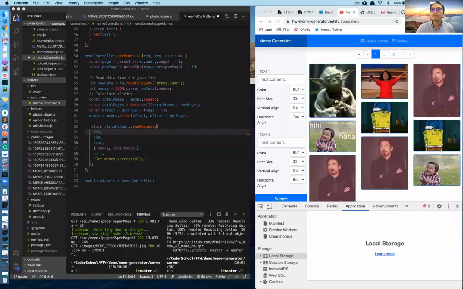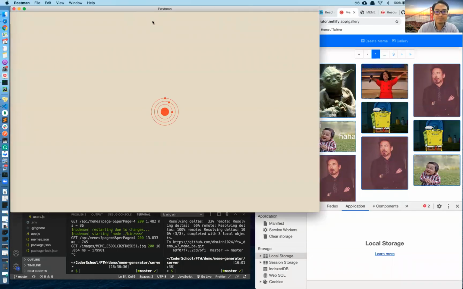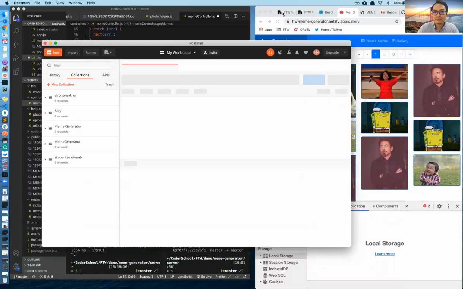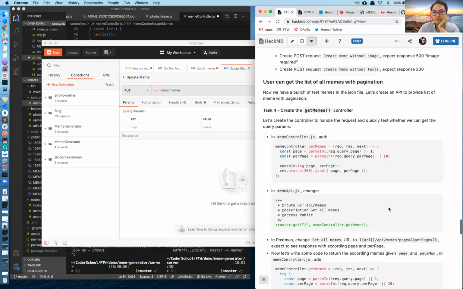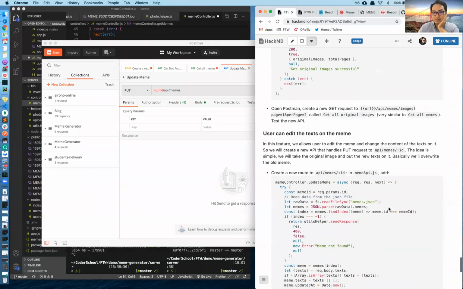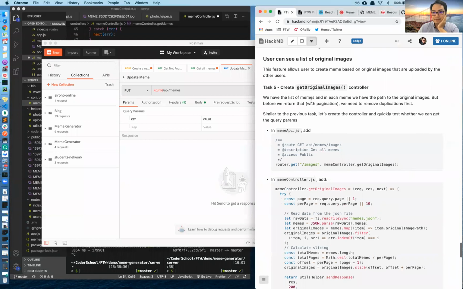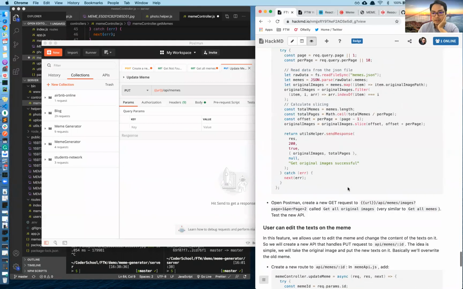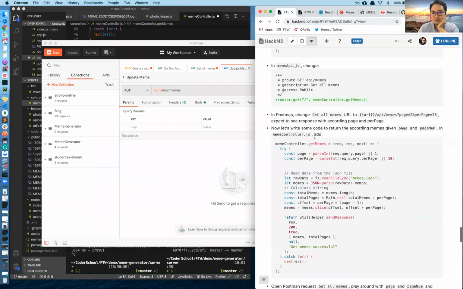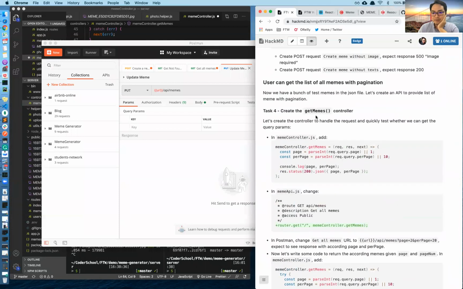Okay, so let's move on, guys, with the, where's my Postman? So here. Last week we implemented some features, and we are at step 5, to get the original image and the list of the get meme controller.